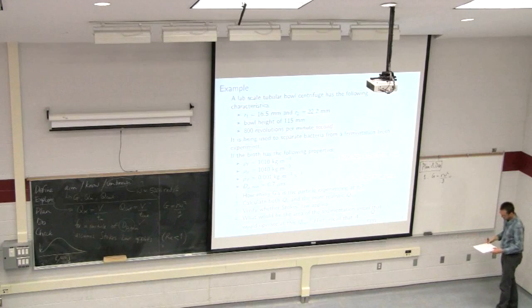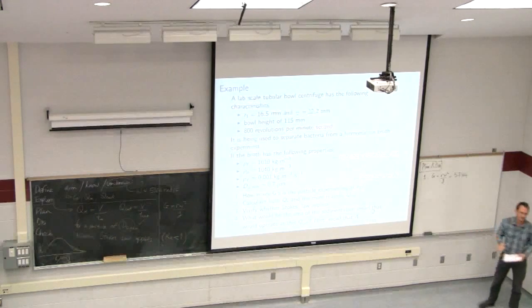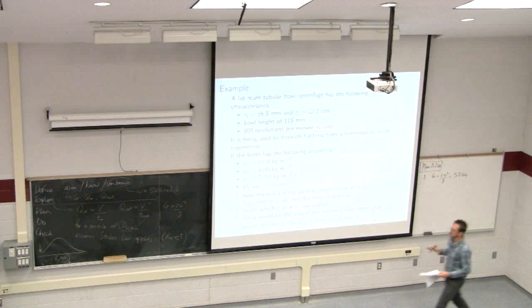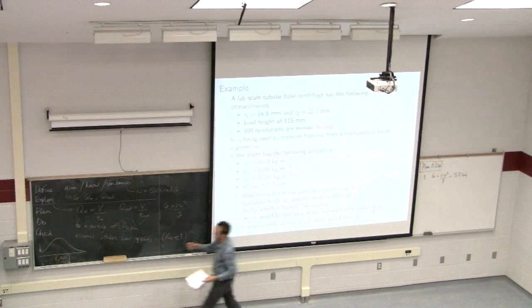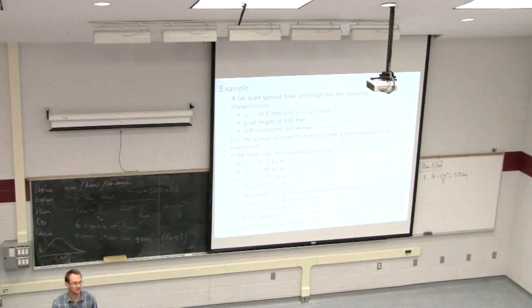And when you sub in the values over there, you can do so quite easily and check for yourself that that's 57164. Okay. Now, I'm also going to, just on the side here, do the check step. So we've got plan, do, and check. Is that a reasonable number? You guys have no prior experience with capital G. Does that number look right, or isn't it right? Seems quite high.